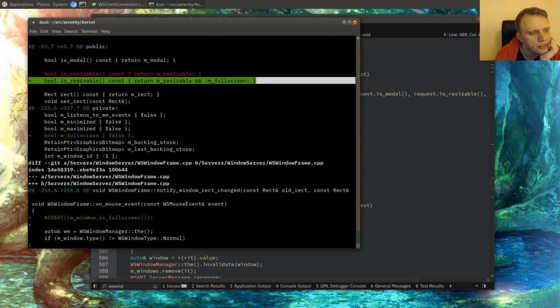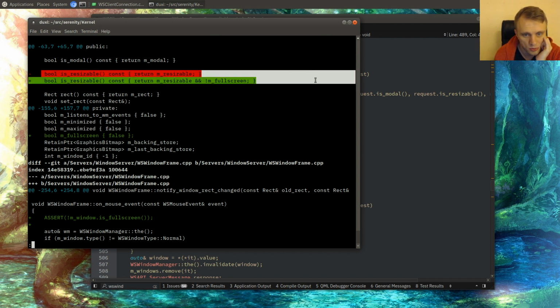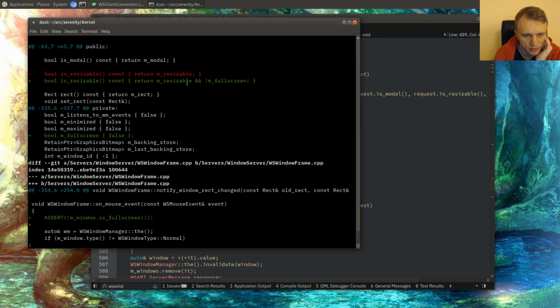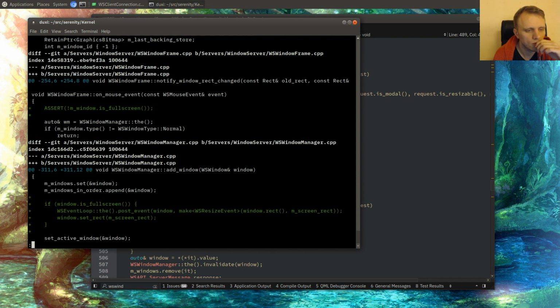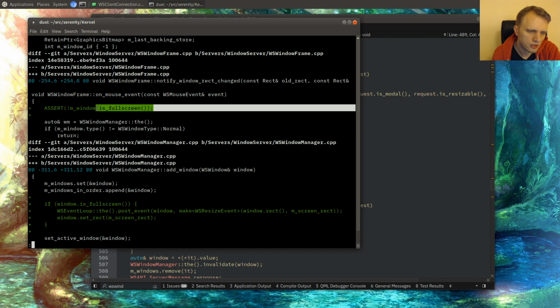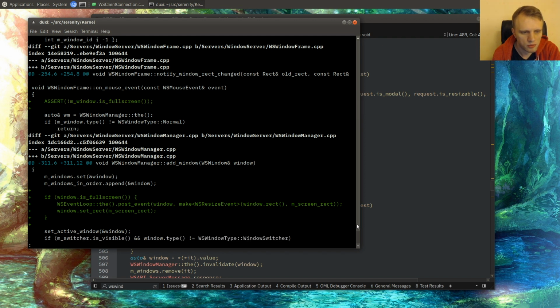And this was important, right? Is resizable now also considers the full screen flag. So if you are a full screen window, then you're never considered a resizable window. And then in window frame on mouse event, we do an assertion that the window is not in full screen, because then we should never be able to hit the window frame with the mouse.